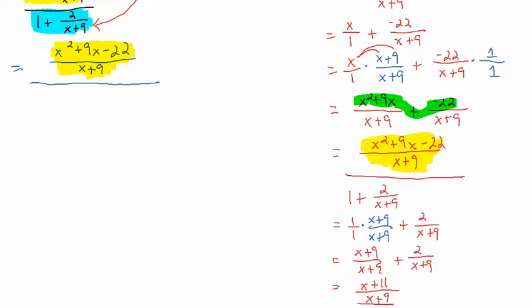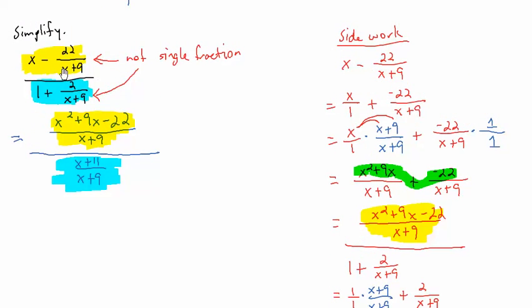of x plus 9. So that's what my denominator will be up here in my complex fraction, x plus 11 over x plus 9. All right, so we took the original problem, which was this mess on top over this mess on bottom. Now I've got a fraction on top and a fraction on bottom, so now I can write this as the top fraction divided by the bottom fraction. And then I'll change it to multiplication, and then I'll multiply.